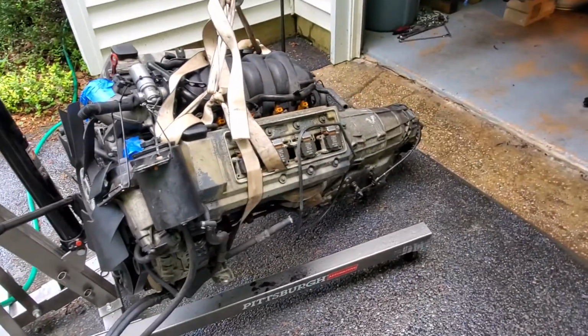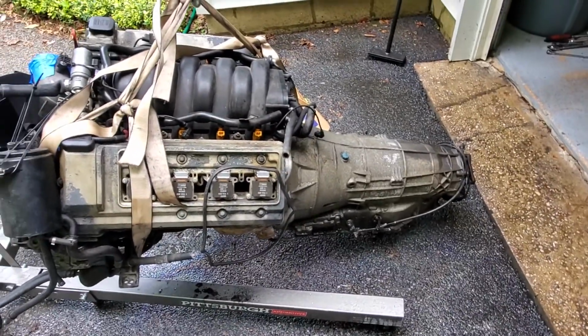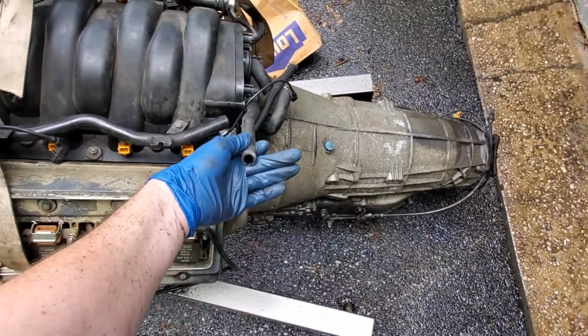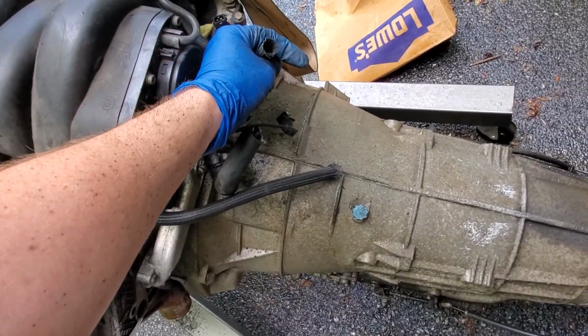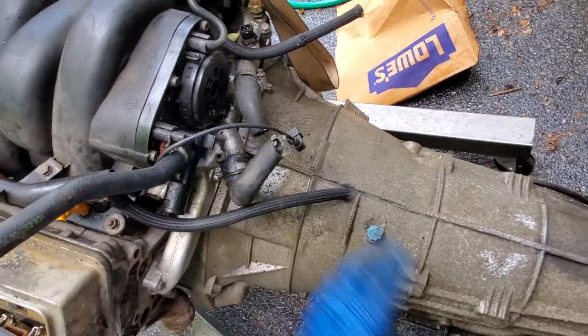You can see I got the motor out finally, motor and trans. And I tell you, man, it was a bear. But got it out. See, that's the vacuum line for the power brake booster. That's going to the fuel rail. That's the return for the fuel rail. That's a heater hose and then another heater hose.